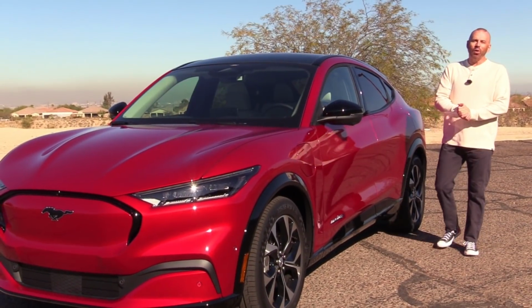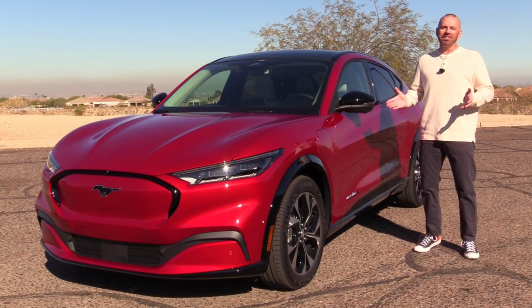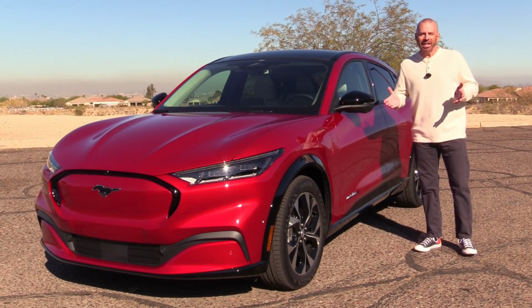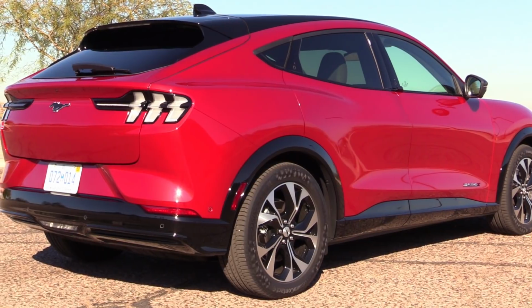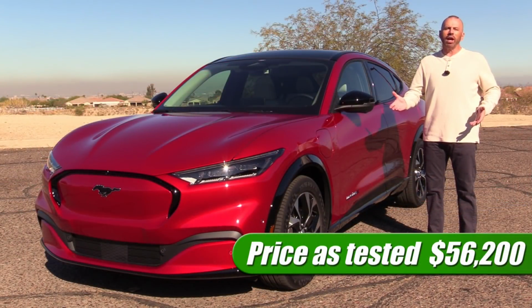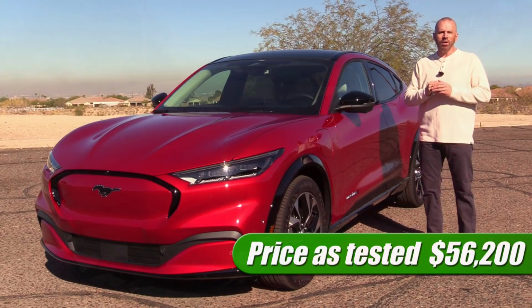All right, my friends, before we get out on the test drive, we have to talk about what we've got here because this is a lot, man. This is a crossover electric Mustang, right? That's a big load to carry, and Ford knew it starting out. This particular model we're looking at today is the all-wheel drive premium model with an extended range battery. That puts our total price on this one at about $56,000, which is somewhere in the middle to the high range on the pricing with this car.